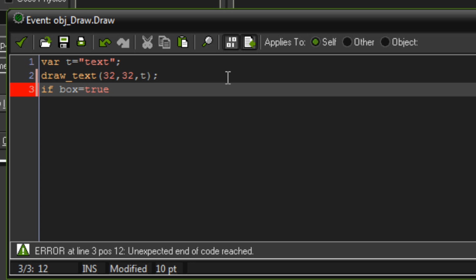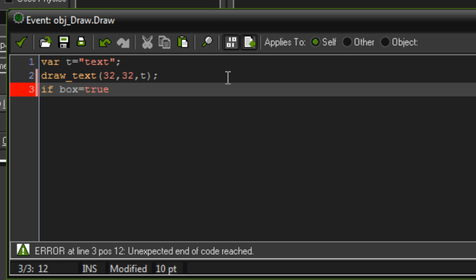I find it makes it easier to read and a bit more definite, I guess. I can't really explain it, but that's just how I do it. If you wanted, you could just write if box and that would work, but I'm going to write if box equals true. Okay, so that there is our if statement done.